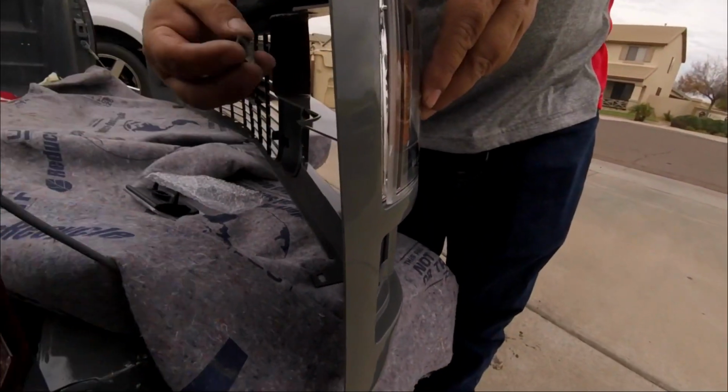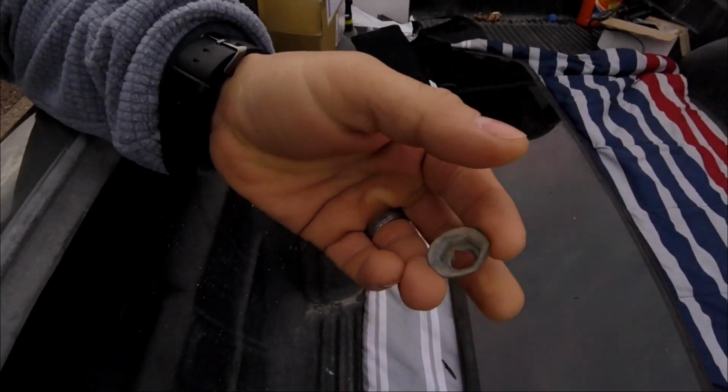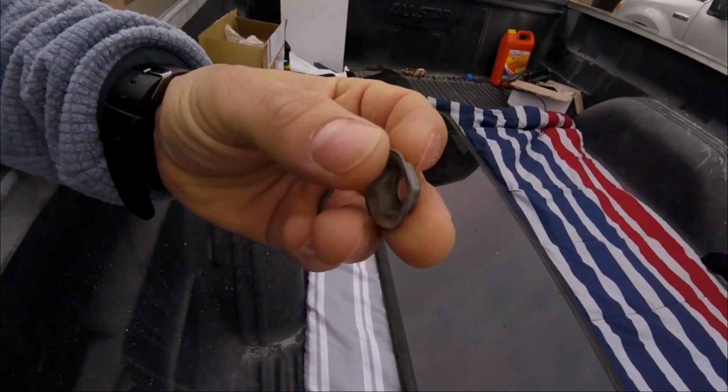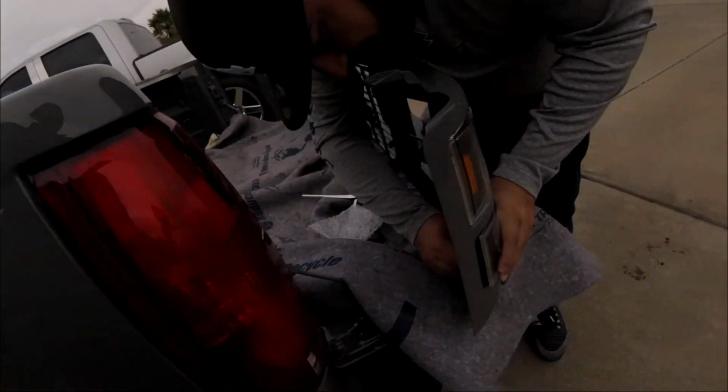This is what I was talking about, dude. That's what you need. That's how it's on. Like, no, I saw the video. This is the style nut I was talking about. If you guys saw my last video, when I did my Razor conversion to a 2021 front end, this is the style nut I was talking about. I couldn't find it at Ace Hardware, but I guess at AutoZone you can find them. These work a lot better. You don't have to worry about so much thread going into that plastic. If you haven't seen that video, go check it out.